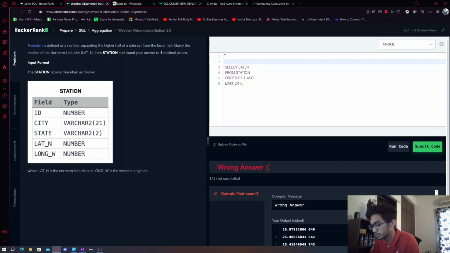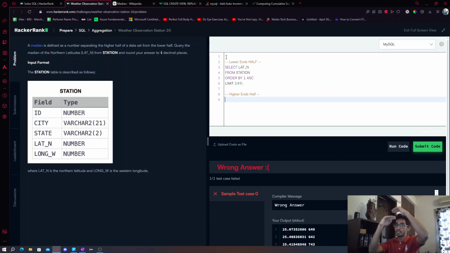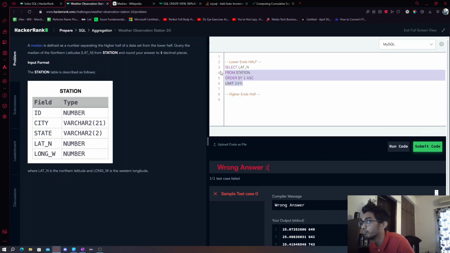This is going to be the lower half, and then the higher half. Hopefully it works. What I'm basically doing is ascending and cutting it off there, and then the other one I'm going to split, and the last one I'm going to pick both of them, but that is done by the third query. It's going to pick the limit by one, I think. Hopefully this works.